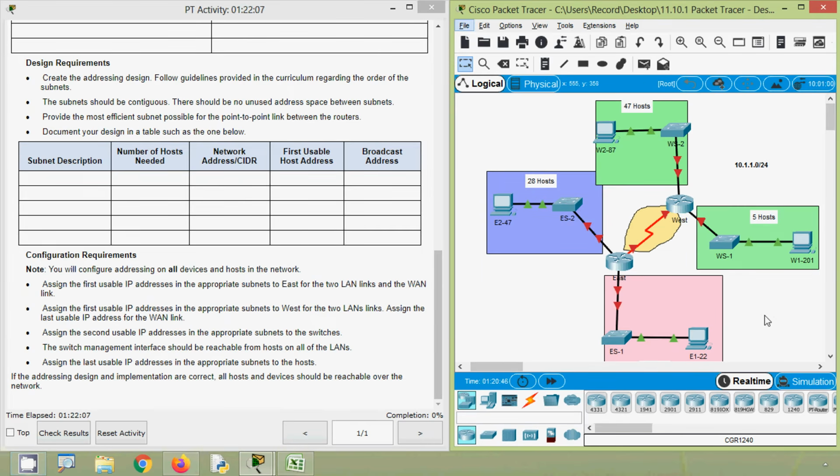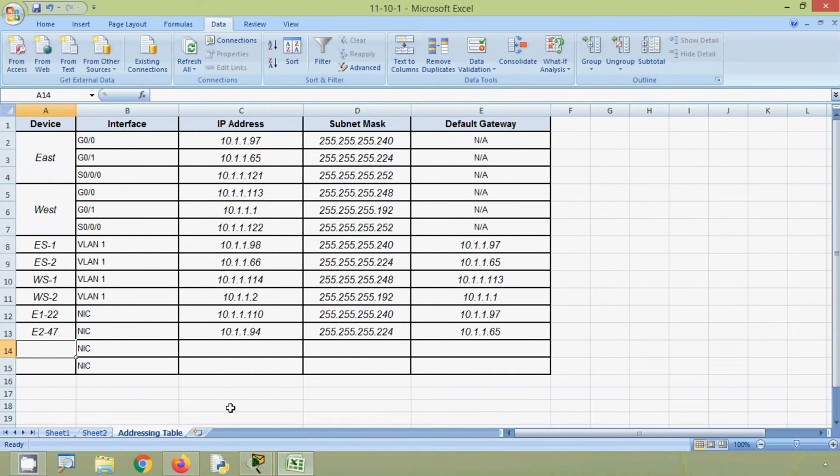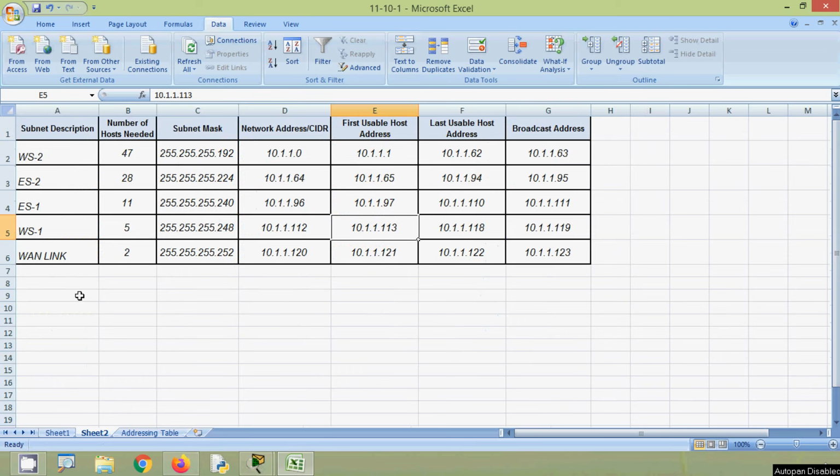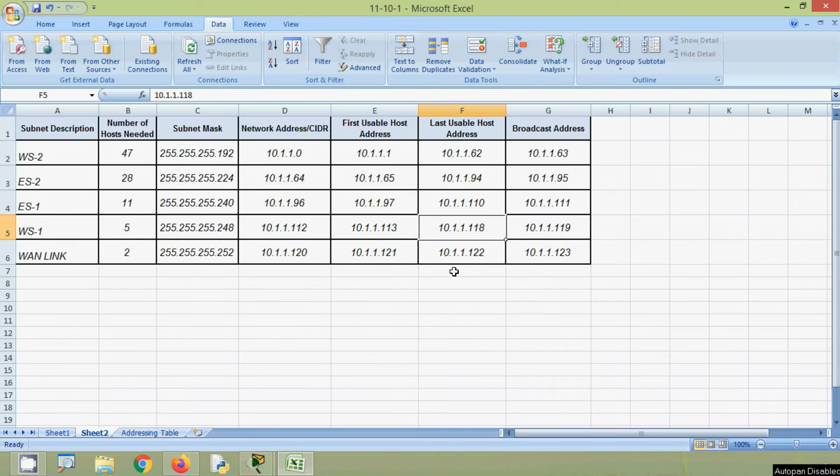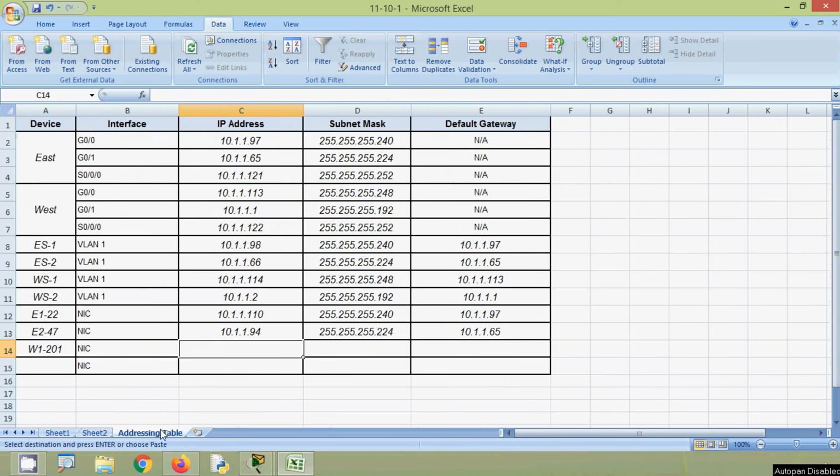Now here we can see our PC W1-201. Now we have to get its IP address, the last usable IP address from this WS-1. Okay, we will get it WS-1. Here we can see last usable host address.